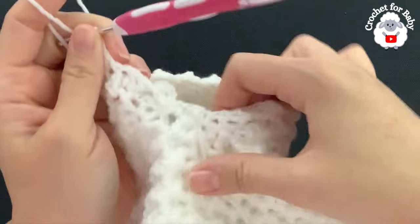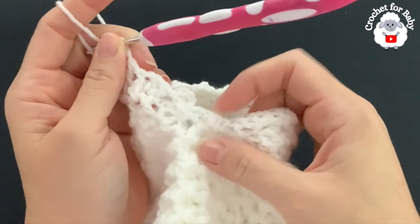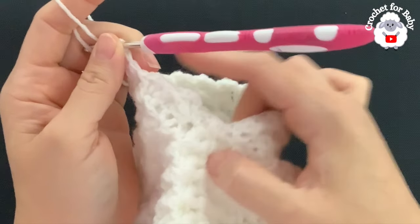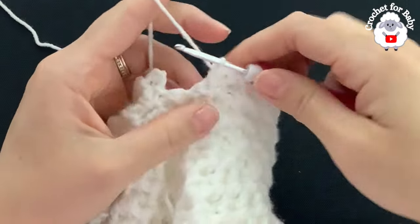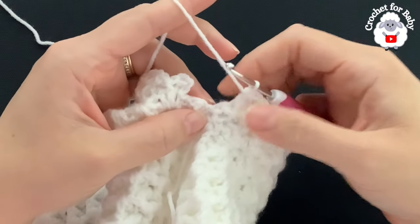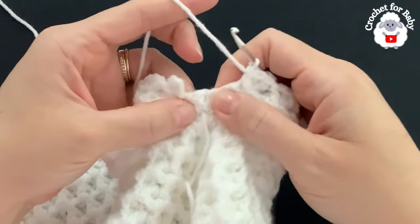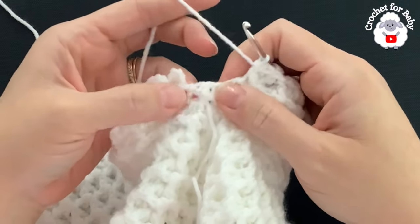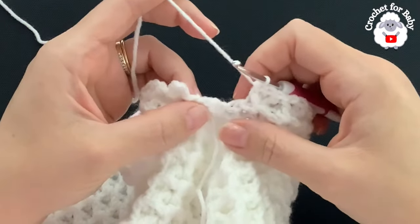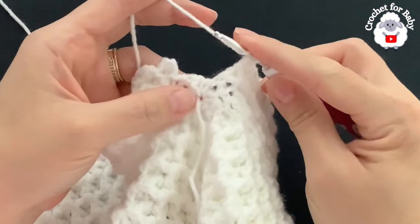This is the last shell. Here I'm going to make a decrease. So I will meet you right here to show you how we're going to finish the second row. I'm here at the end of the second row. Here's my last shell. Up to here, I have 13 shells. I have the last shell right here. So here, what I'm going to do is decrease this shell so that from here on for the sleeve, I continue with only 13 shells.